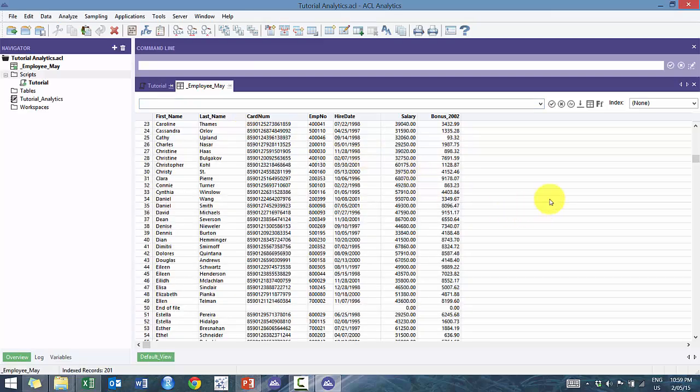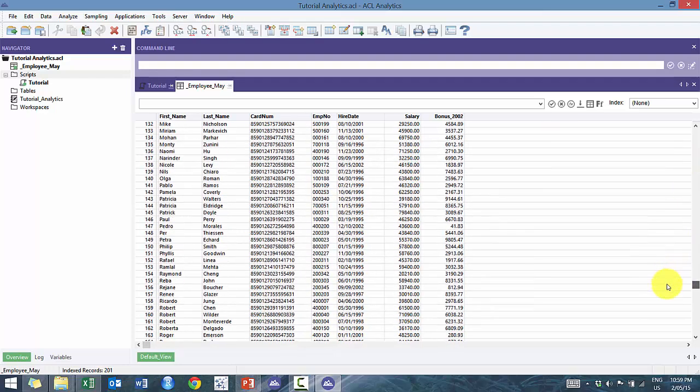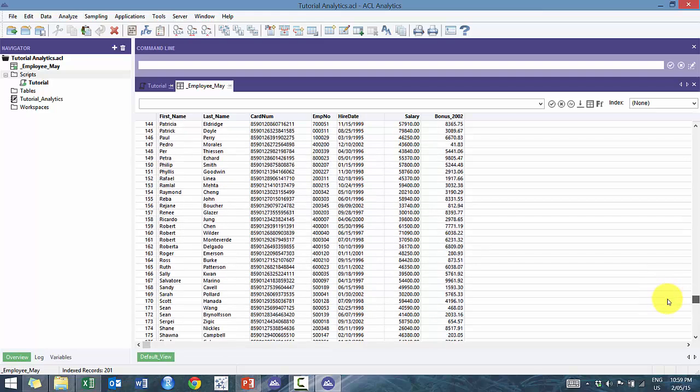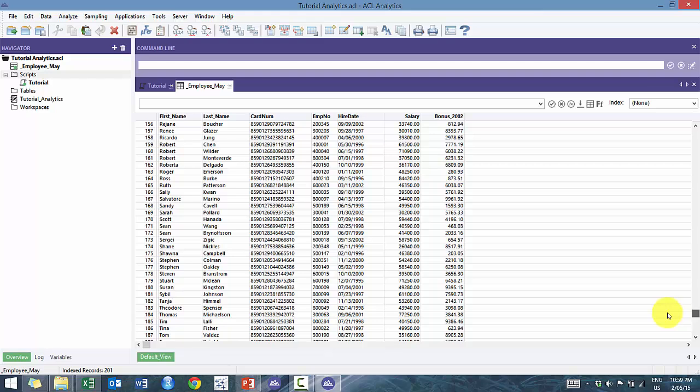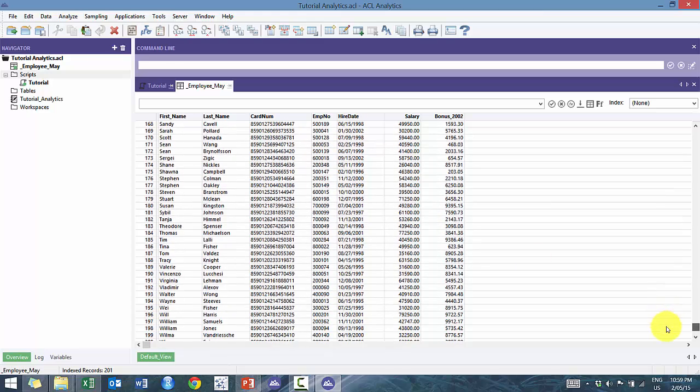Okay, no, it's because those names are similar. Okay, let's see if we can find one. And there may not be one in this data, so we may have to try a different data set. Okay, here you go. Will.